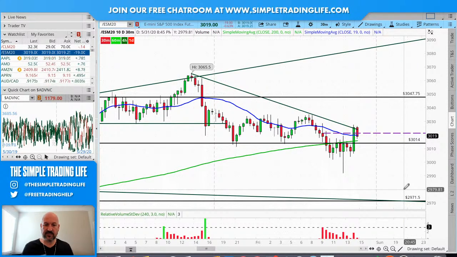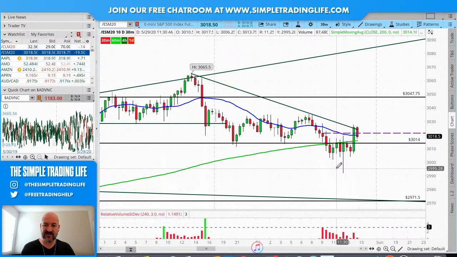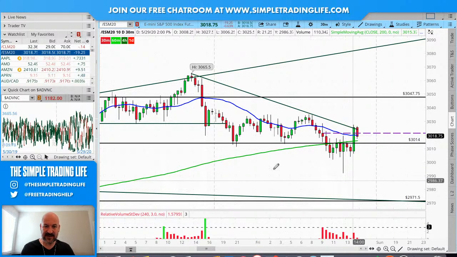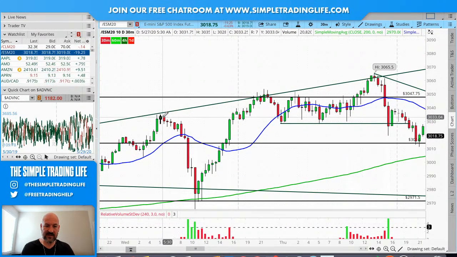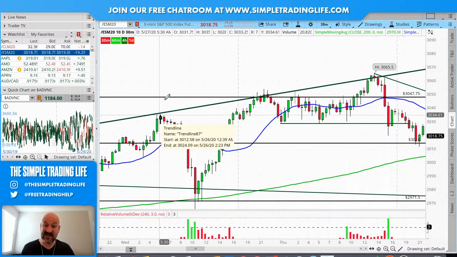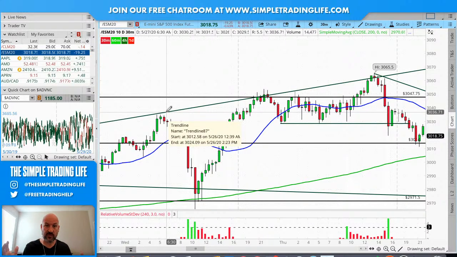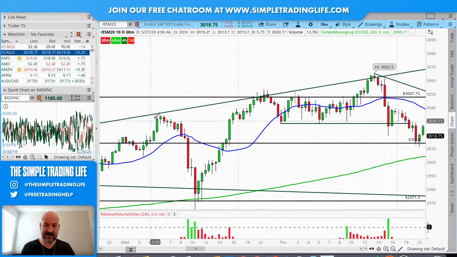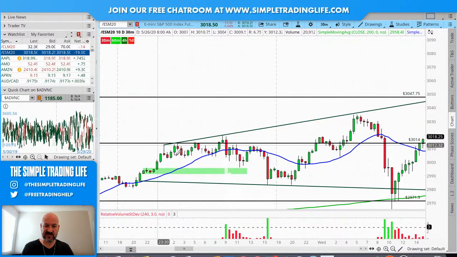Okay, they're very prevalent. You can find them in a lot of places. And all it does is it really helps you gauge magnitude and it gives you an idea. So the other day when we were up here, I was telling the folks in my room, be careful, right? Don't get trapped to the long side. Not saying you can't go long. You absolutely can, because at some point this range will break. But until it breaks, you got to be careful. And at that point, we're still fairly early in the range, right? It just started back in here.